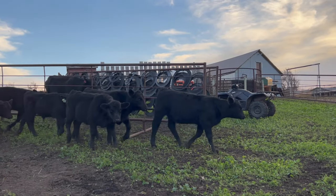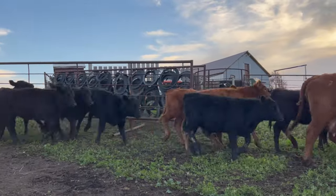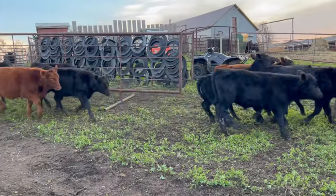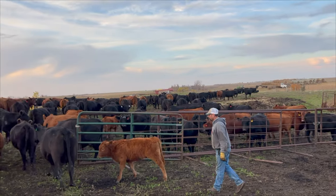All right, guys, finished up all the calf working now. There's still one bull out in those cows that slipped by us somehow, so Dad's gonna go do that. And then we're gonna let these calves out with their moms again. Reunited at last. 4 hours of bellering later, they're back together. Sorting went good today, working went really good. We weaned off 3 calves. One's got that hernia, one's got that one nut, and the other one is sick. So we got them separated, but everything else is back with the cows.